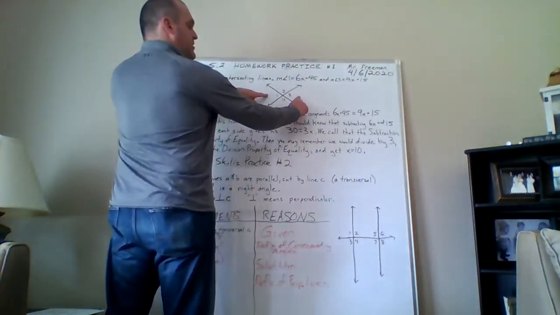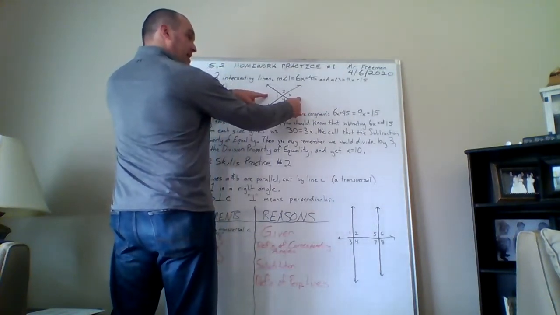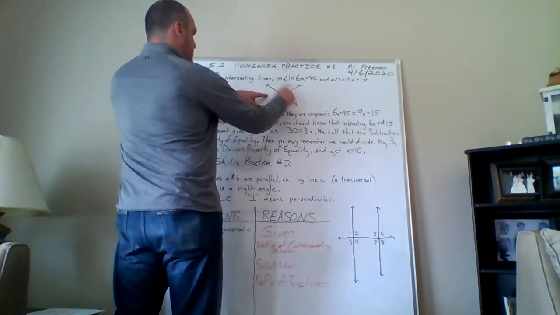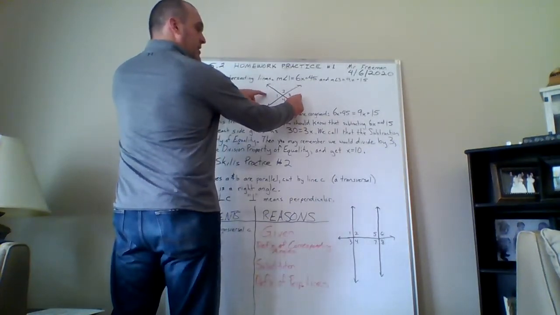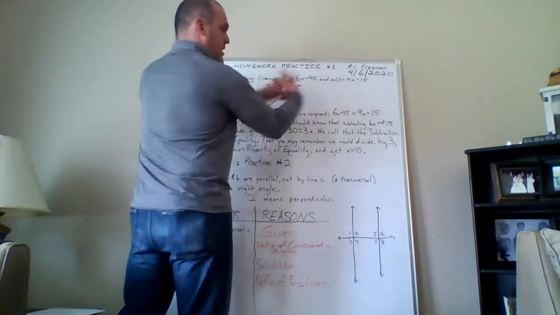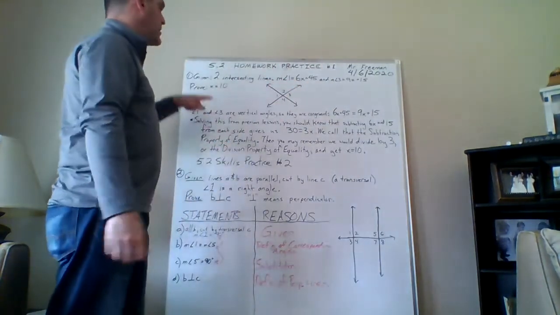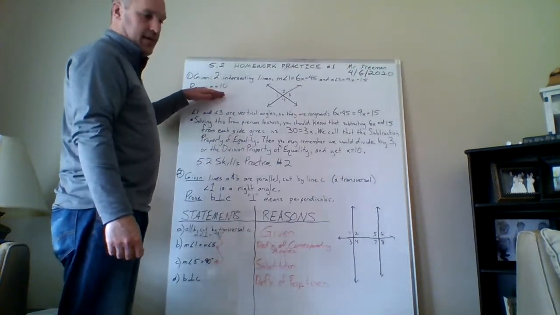So we have these two angles, which, if you remember from the other videos recently from chapter 5, 1 and 3 are what we call vertical angles. So these should be congruent, right? You should be able to set them equal to each other and solve for x, and get what they said we're trying to prove. Hopefully we'll get x equals 10.